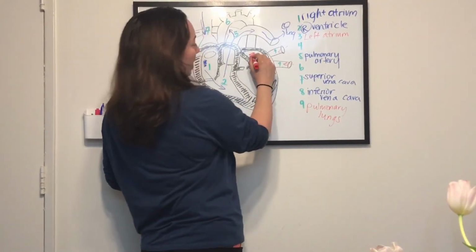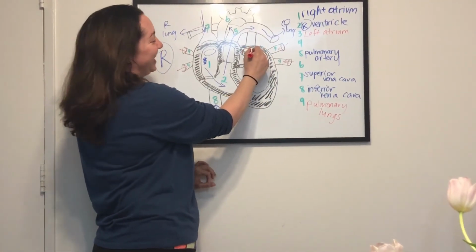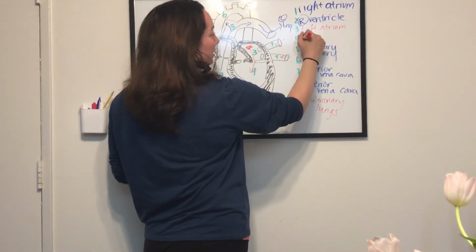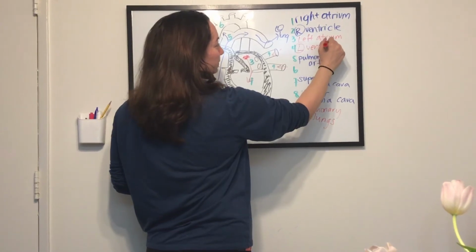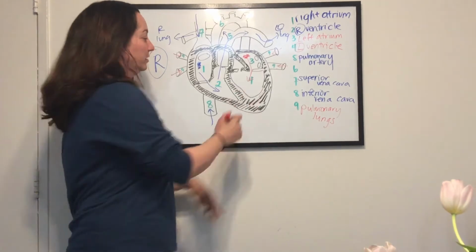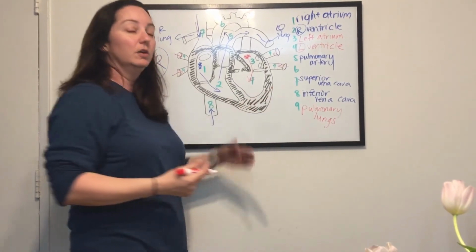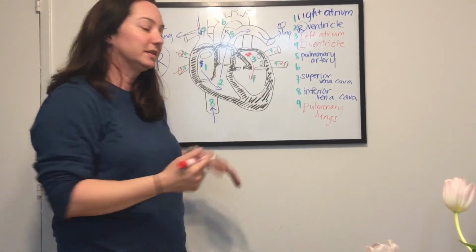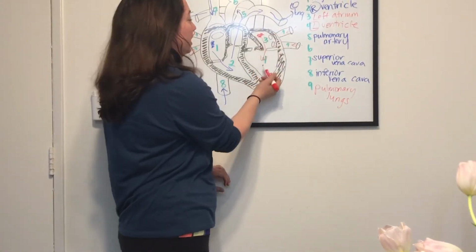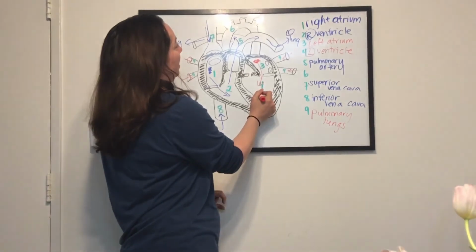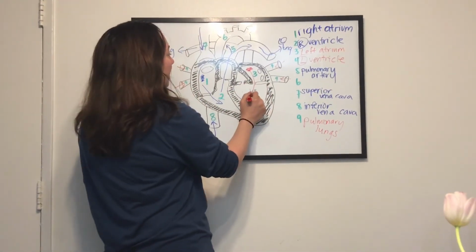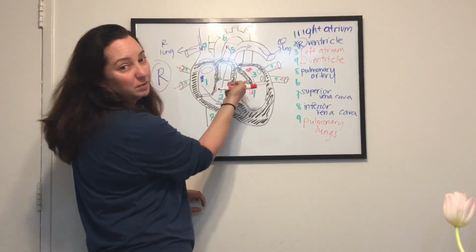So then from the left atrium, blood flows down into number 4, the left ventricle. When this guy squeezes, it's got to squeeze hard. There's more muscle on the left side of the heart. That's why you can feel your heartbeat on the left side a little bit stronger, because it's got to pump really hard. All that muscle's got to shoot that blood out of the body. And this is actually kind of weird in the diagram, forgive me. But it actually shoots out and it goes behind the heart.